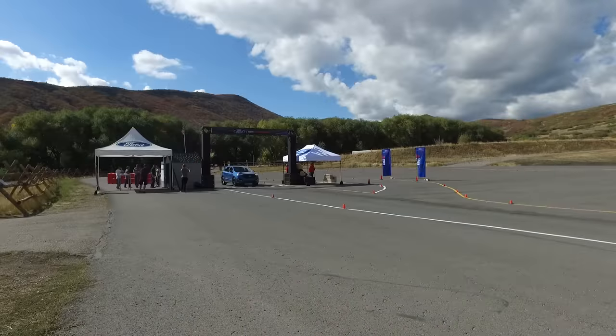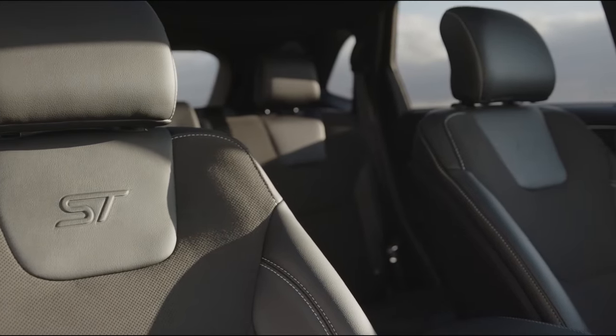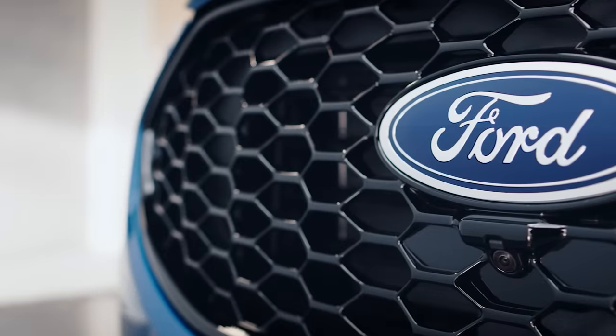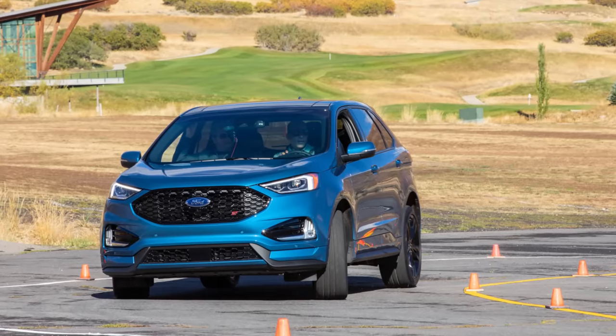We've sort of gone through the whole car. What are we missing? What other part of the story is here about the ST? I think we've covered it really well. We talked about the fun-to-drive aspect in our chassis setup, enabled by a seat that really makes you feel planted. We've talked about the performance feel with the 2.7-liter engine, 8-speed transmission, the exhaust and powertrain sound. We've talked about sustained capability with the additional coolers and the brake redesign, and we've talked about the appearance. One key point on the appearance is that form follows function. We don't do appearance for the sake of appearance.